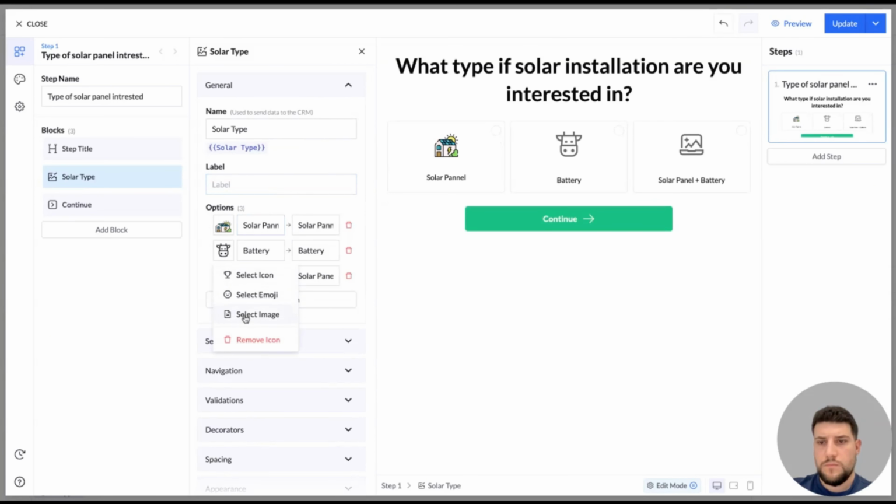We have to check the navigate on option click. So if we click this, it immediately redirects us to the next step. We make this required. So now that we have navigate on option click, we don't need the button here.